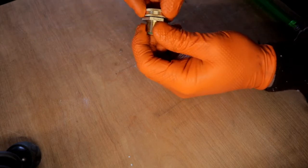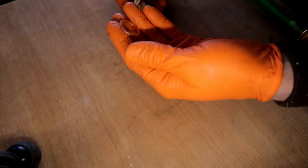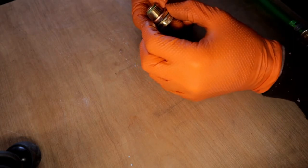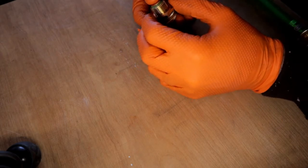This is the Femco. Comes with a new crush washer to install to make sure you're sealed to your oil pan. This is the 18 millimeter by 1.5 threads.